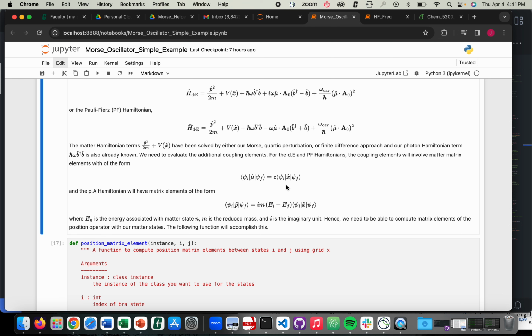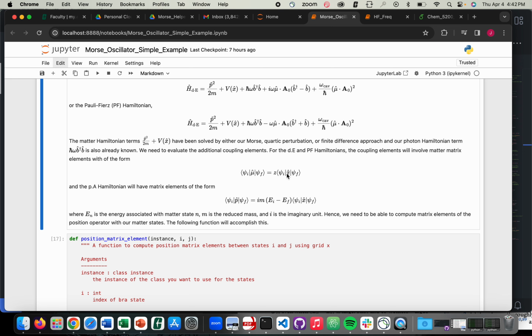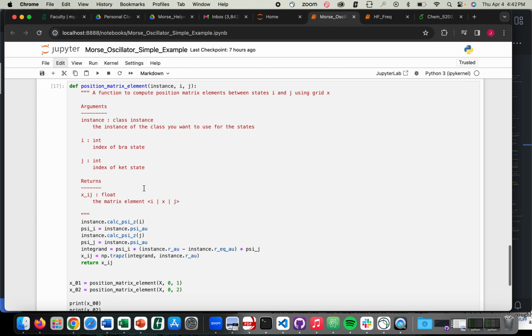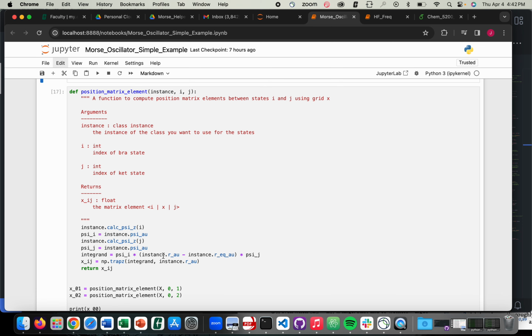There's a relationship for the momentum matrix elements, which is the difference in energies between the bra state and the ket state, times the imaginary unit, times the mass, in this case the reduced mass, times a matrix element with a position operator. And the dipole integral is the charge times an integral over the position operator. So we need a way to compute these position matrix elements, and this is a little function that I added to do that using what we have built in with our class.